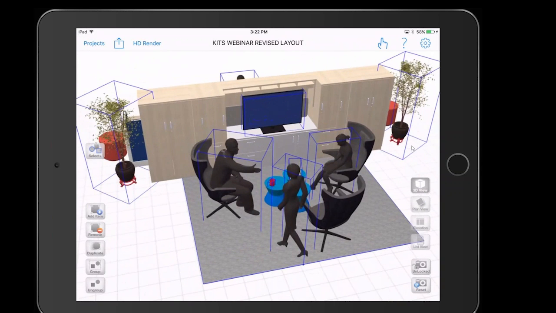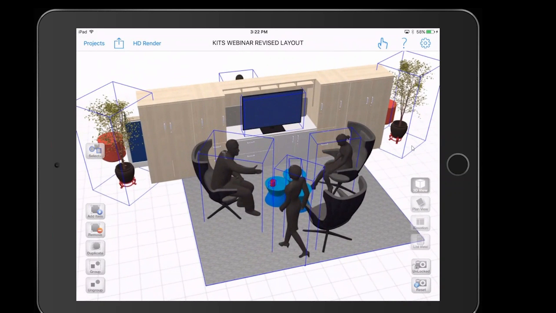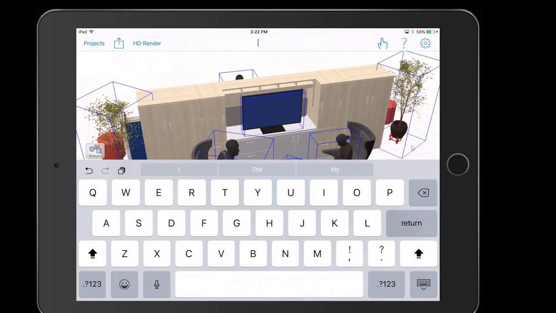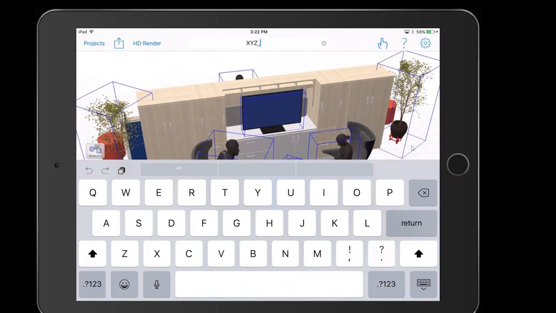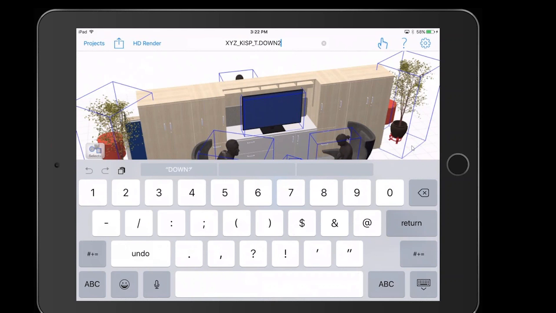And for this matter, because it's an additional layout, what I'd like to do is use that same naming convention, which is XYZ underscore KISP underscore T dot down. This time it's layout 2, so I'm going to add that 2. And again, a date timestamp of when it was created.